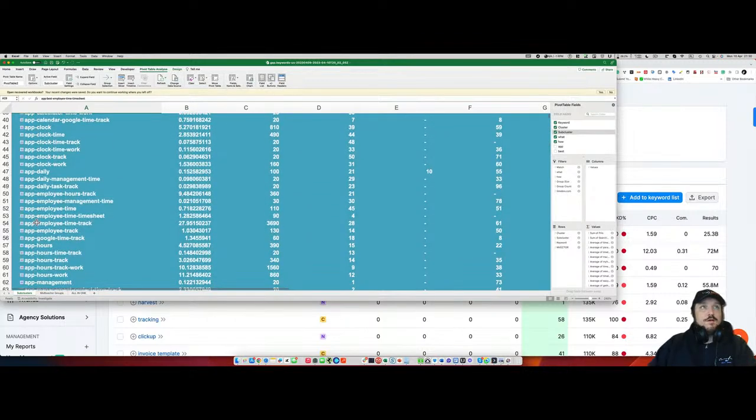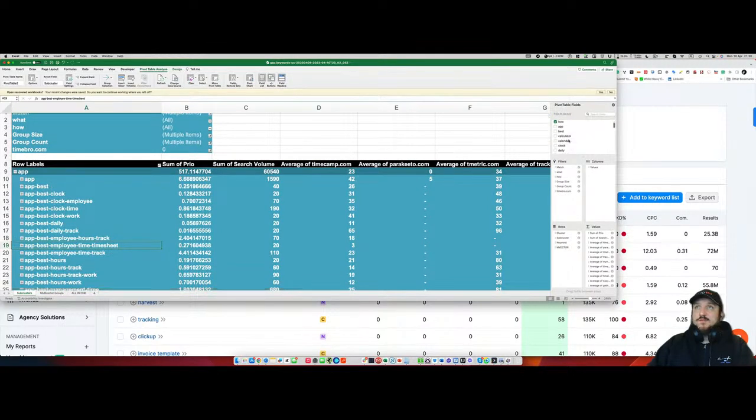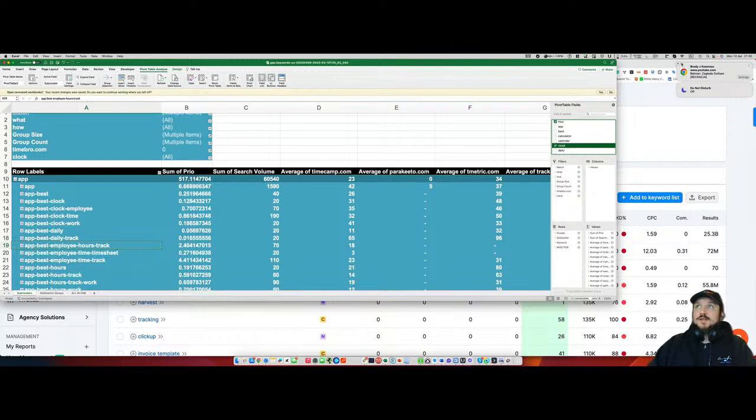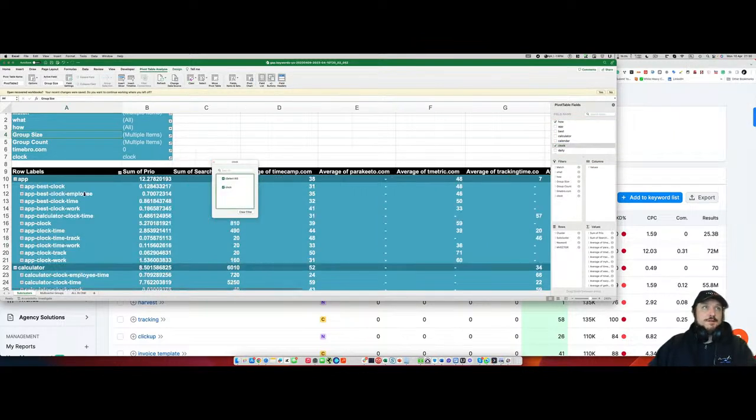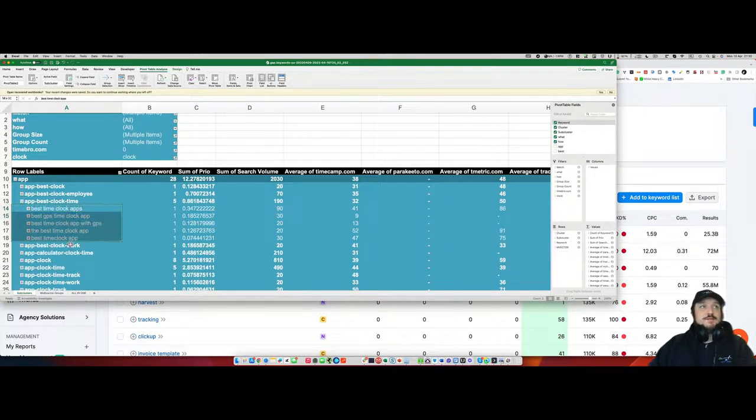Of course, we can go deeper and say, now I want only the ones that contain, let me just focus, the word clock. And you see, we can also go with keywords, and we can see here how many. This one is a fantastic group, best time clock apps.